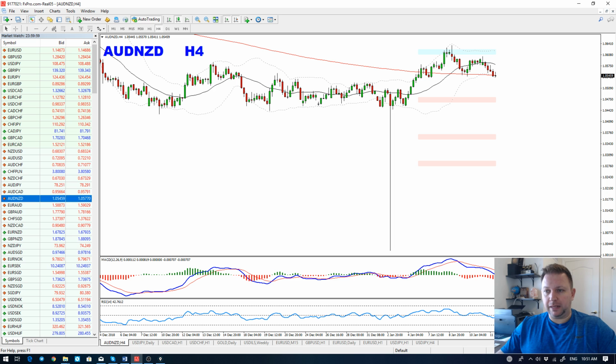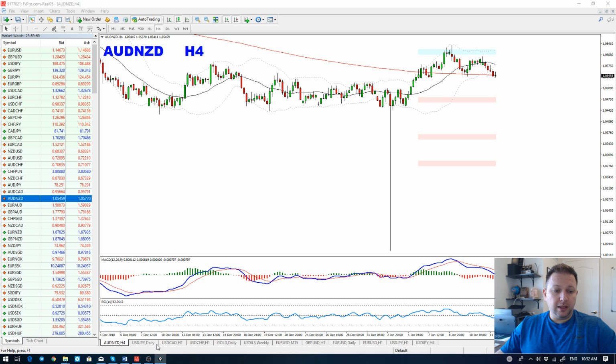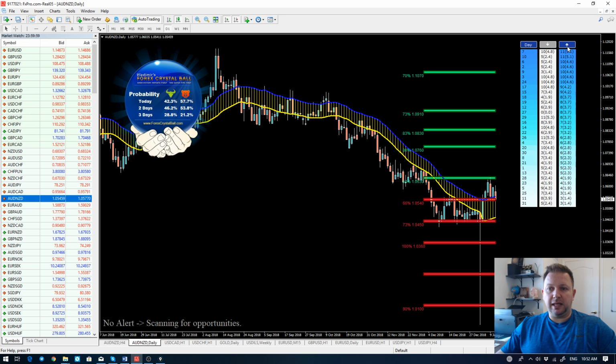So going back to the Aussie versus the Kiwi, we have this beautiful zone and the next important zone, and those are the places where we should be looking for our bullish evidence for further buys. If we take a look at the crystal ball for statistical days, that's what we get here. First of all, we are in the structure of the bullish zone.